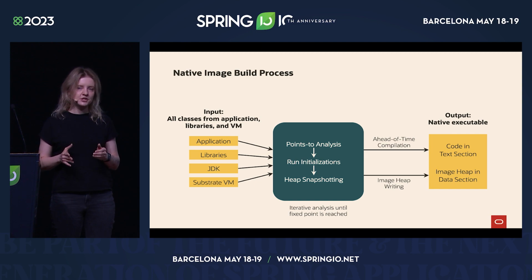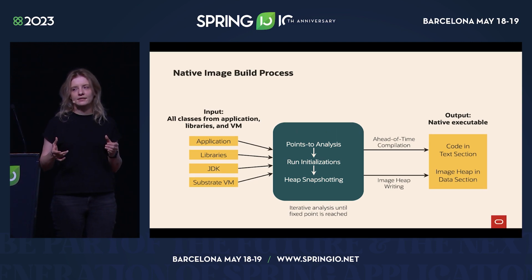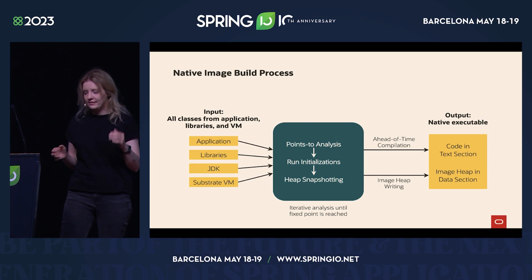And that is the way native image makes your application more lightweight in its final compiled native form, because it eliminates everything that should not be there, because we don't need that code execution infrastructure anymore. And this ahead-of-time compilation is a big part of the native image story, but there is also another one, and that is snapshotting. So another thing that we are doing at build time, we will snapshot the application, so it can start with a pre-populated heap, so we don't need to fill that heap at runtime. And with those two things, that is how native image prepares your application for runtime.